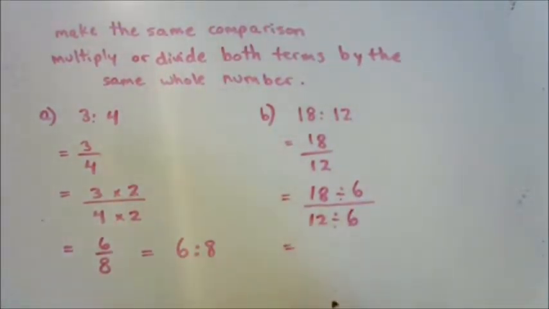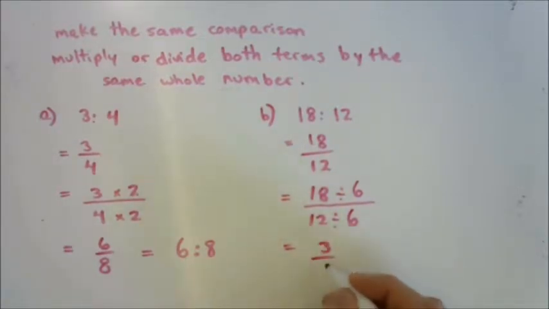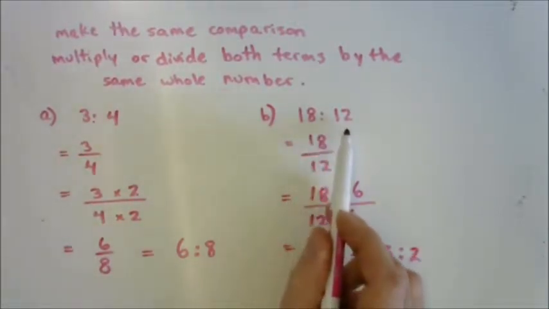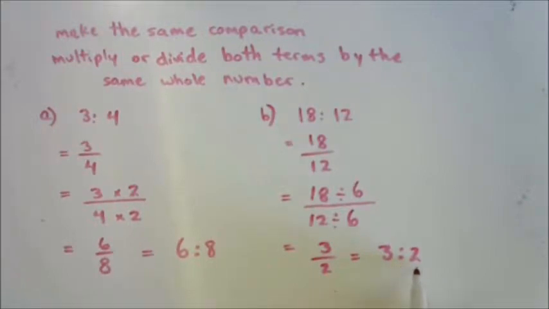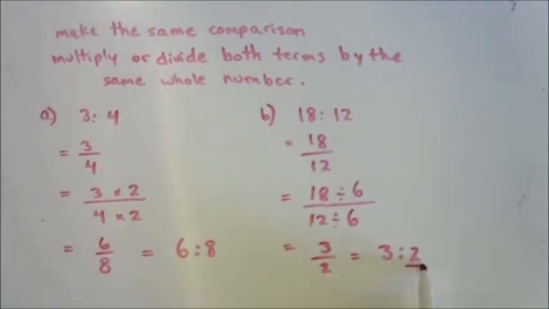Okay? Which gives us 18 divided by 6 is 3. 12 divided by 6 is 2. Convert that back into ratio form. So an equivalent ratio for 18 to 12 is 3 to 2. So now this could have been one of the things in our warm-up. We could have said 18 is to 12 as 3 is to blank. And you'd have to figure out that that's 2 by dividing both numbers by the same whole number, in this case 6. In the next example, we're asked to find out if the ratios are equivalent. What do you think your strategy will be for this, to find out? We just did this one.